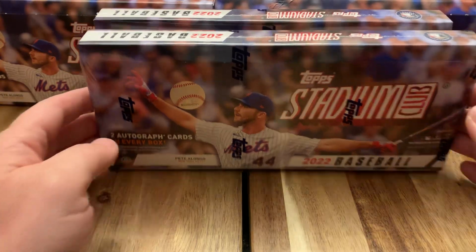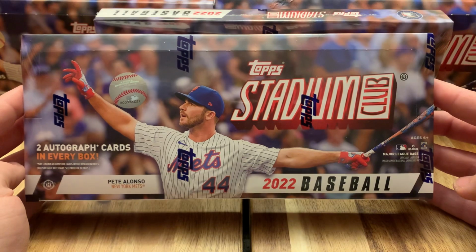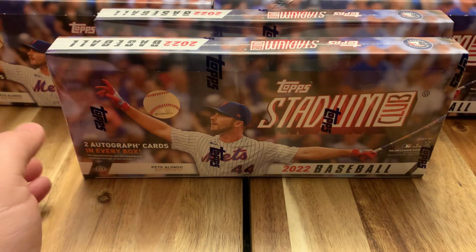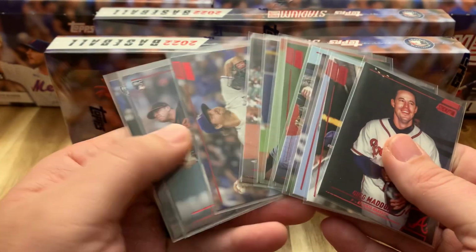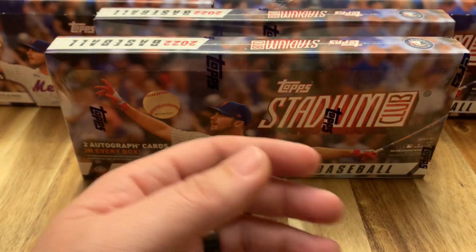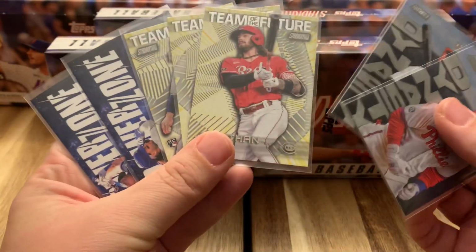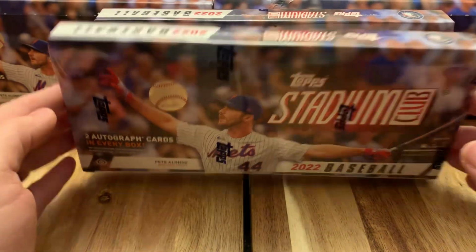Okay, as promised, we're coming back with the top stadium club hobby box. We got two to open. We went through these two that were already given to us. So these are empty boxes, just to kind of get an idea. They're gonna have red parallels. These are not numbered. And then there's not too many inserts from what I could tell, but again, we might be surprised. Like these are the inserts that I came across that were in there. So we'll have two autographs per box.